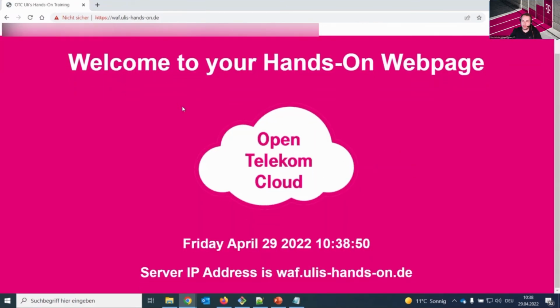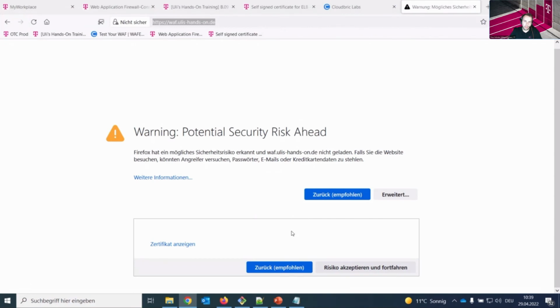Now we have it. So we go via HTTPS to the WAF, but the WAF is then using the certificate to encrypt the traffic and then sends the traffic unencrypted to the web server. In a real life example, you would of course also install the certificate on the web server and configure Apache to use it, and also have a certificate which is trusted by a root CA.